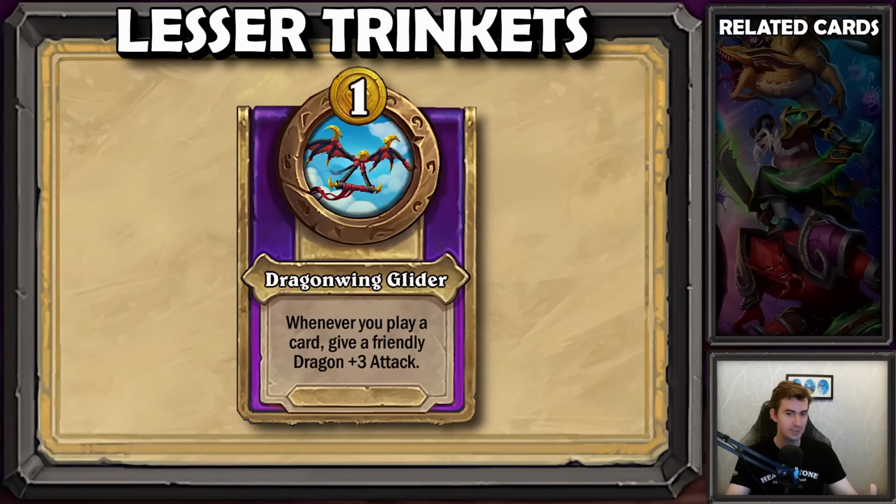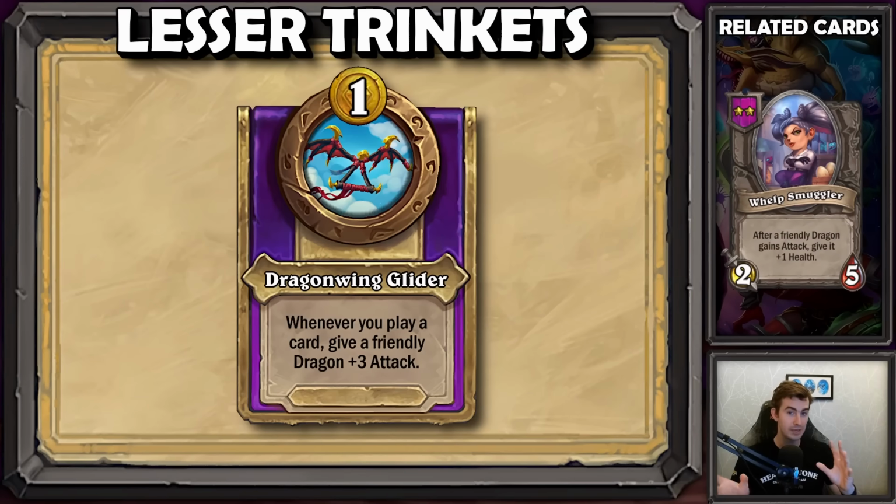Dragonwing Glider is our next trinket. For 1 gold, you get the effect, whenever you play a card, give a friendly dragon +3 attack. Now there is some cool stuff you can do with this, because this says card, it doesn't say minion. So you can play cheap spells or any other cheap cards you can get your hands on and combo this with Whelp Smuggler, and then you can make a huge dragon.